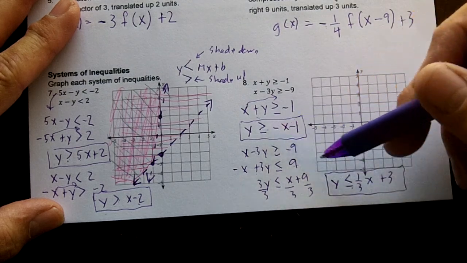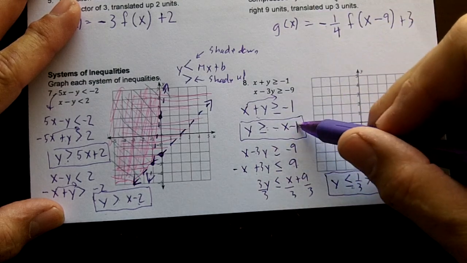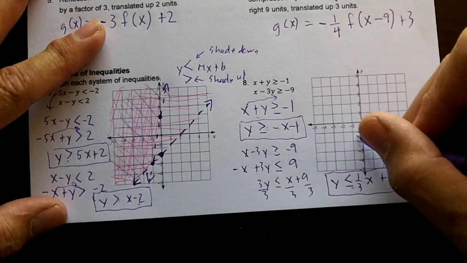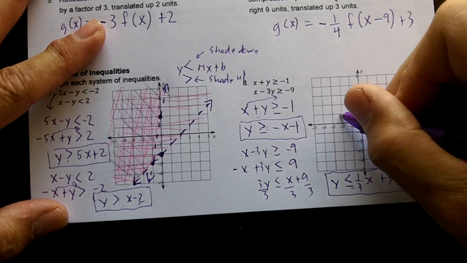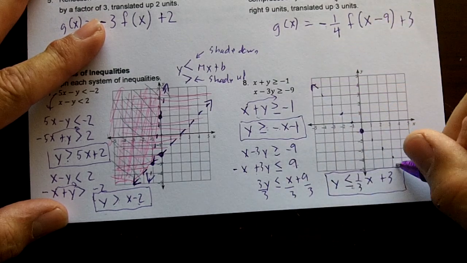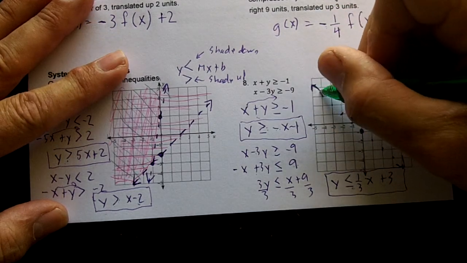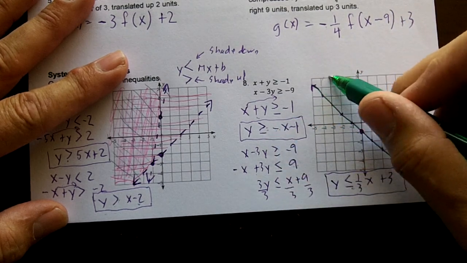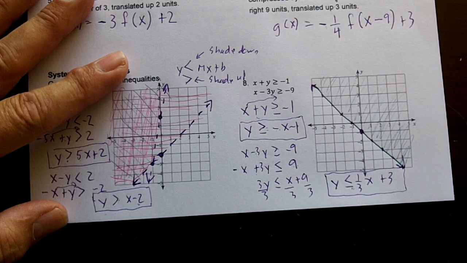Notice on this equation, both of the lines have the equal bar, so they're going to be solid. So let's graph this one first. We're going to graph negative 1, and then our slope is negative 1. So we're going to go down 1, right 1, down 1, right 1, down 1, right 1, then up 1, left 1. So our line will do this. And let's use a different color pen. It kind of helps. I'm going to connect with a solid line, and this line is going to be shaded up. So real lightly shaded up. Don't make your shading real dark where you can't see the grid.